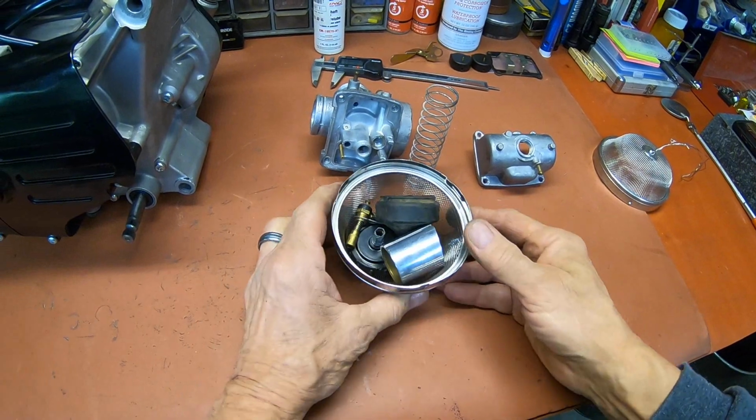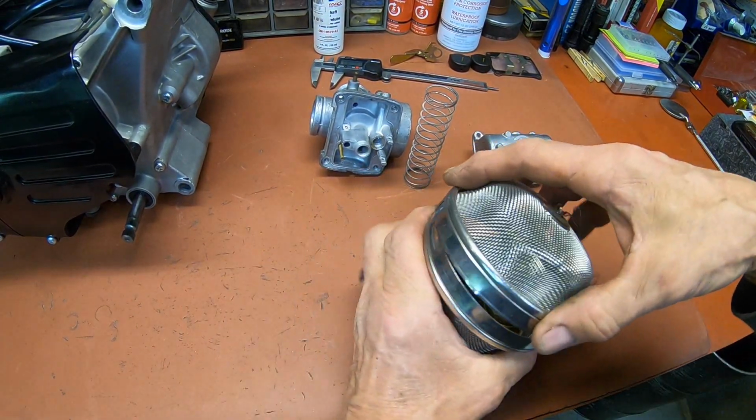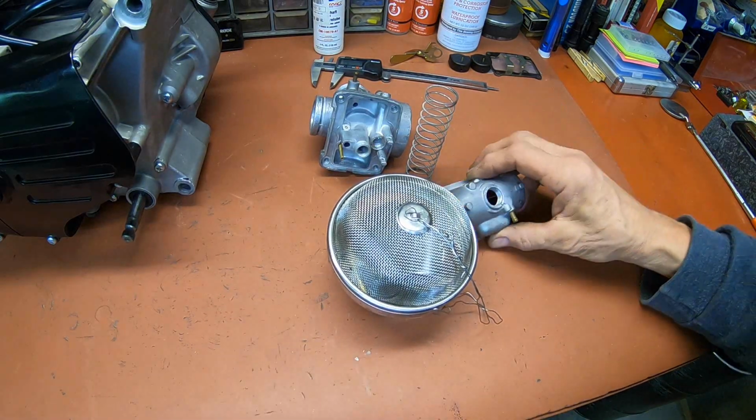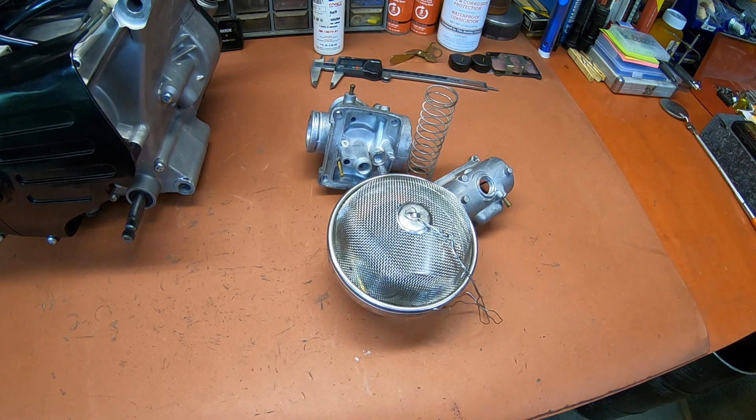And I've just got all my little parts. I got a little basket that I use, so that way you don't lose anything. Get the rest of this into the ultrasonic cleaner and we'll clean it up.